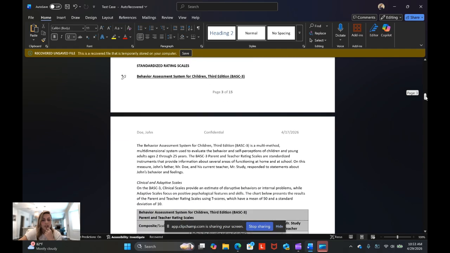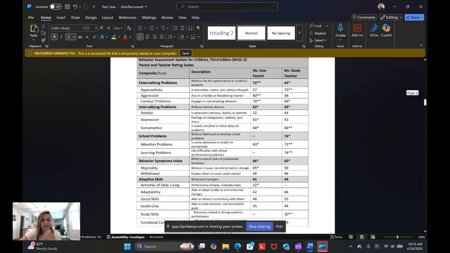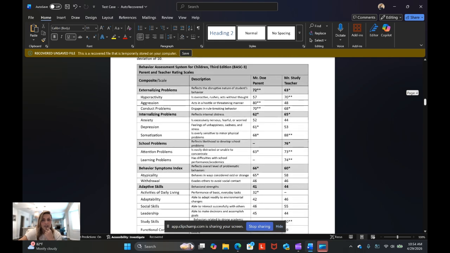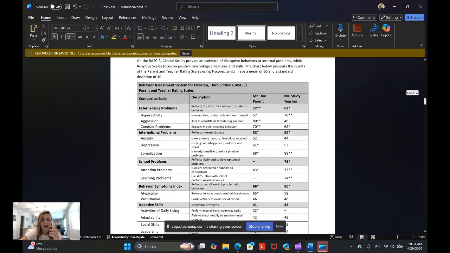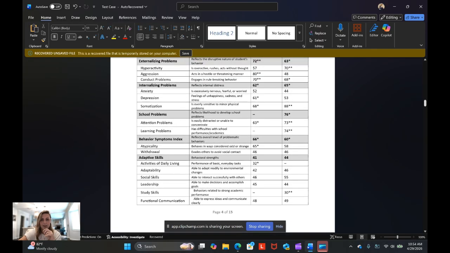Now I'm going to show you what the rating scales look like in a psychological evaluation, and they're a bit different. This is a BASC-3, a Behavior Assessment System for Children. It's one that's widely used, and I love the way my psychologists write these up.